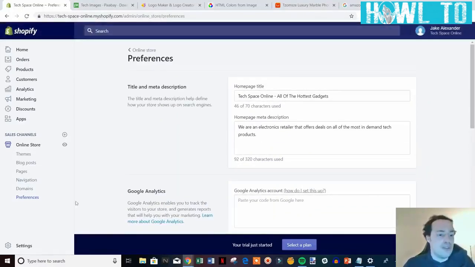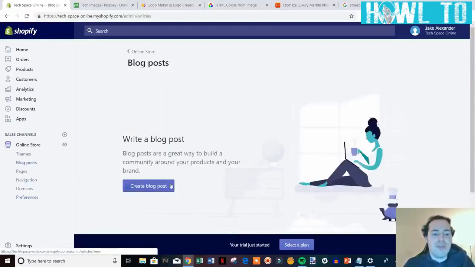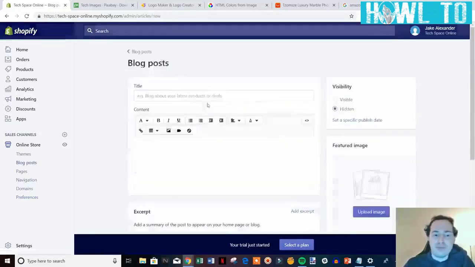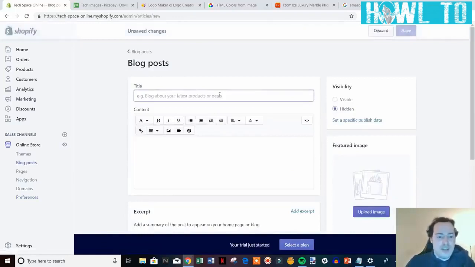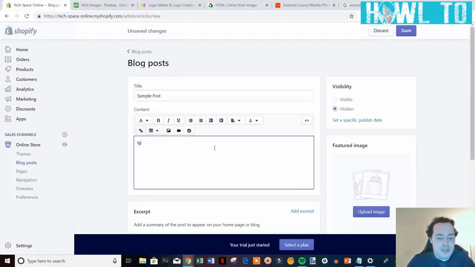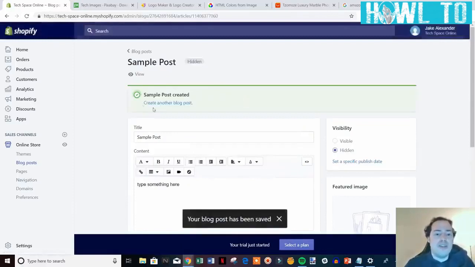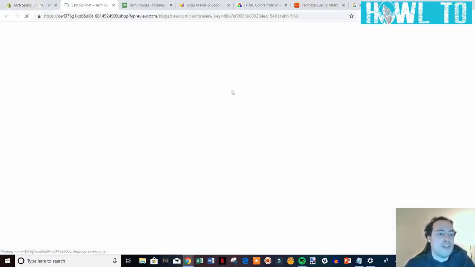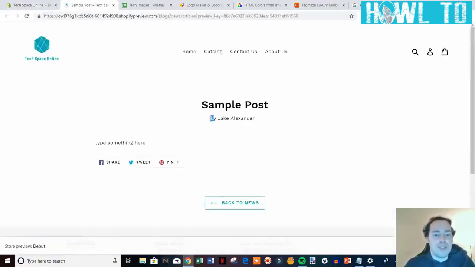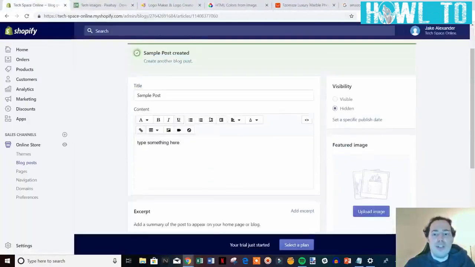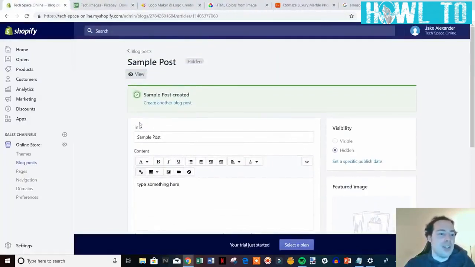And now really quickly, I'm going to show you how you can create a blog post. As you can see, we've moved through pretty much all of these sections here. So the next thing we can do is go to blog posts, and we can create one. We could just put the title of our blog, and we can hit save, and then it's just like creating any other page, except it's a blog, so you can see it's by your name or whoever was the author of the blog post. So you can see creating this is just as easy as creating pages.